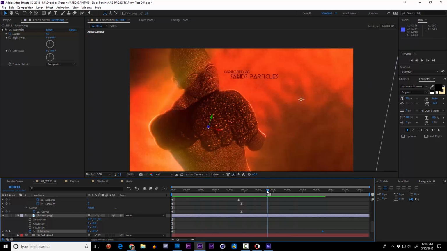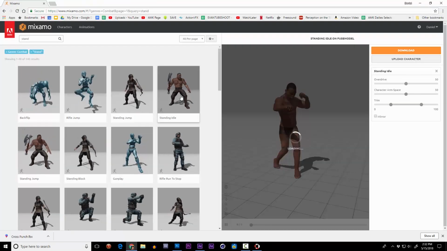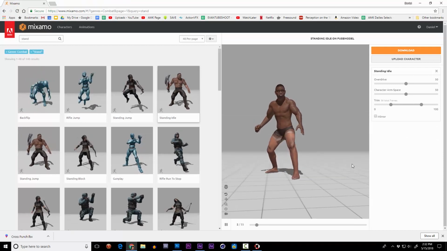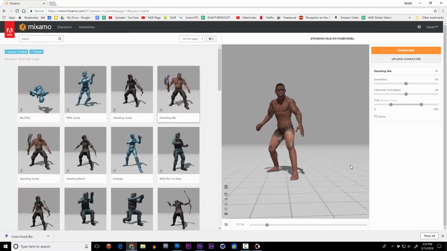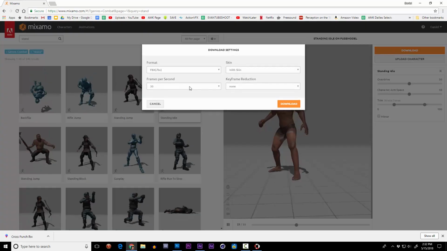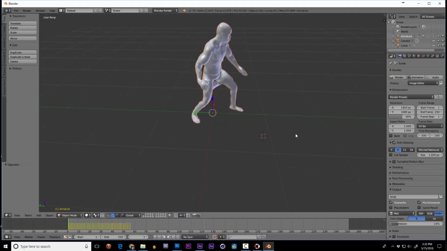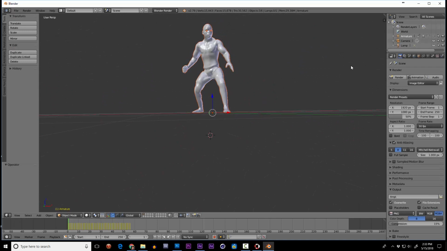Let's focus on another shot I tried mimicking. I used the same pipeline as before, shopping through Mixamo until I could find a pose for a character that I really liked. I knew this character was going to be still, so I really just wanted a nice prone pose. Just like before, I exported the FBX to Blender, and then exported an OBJ from there. I just wanted the one still frame, so that's all I used in this comp.